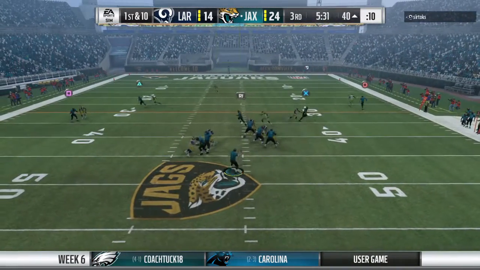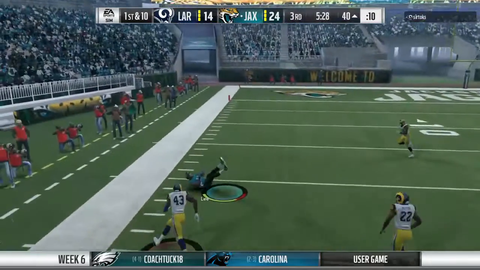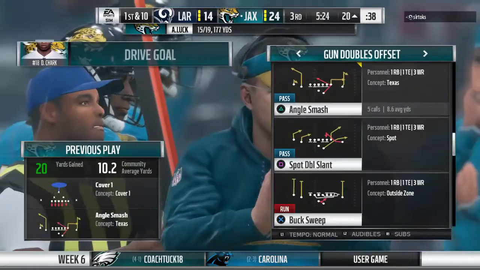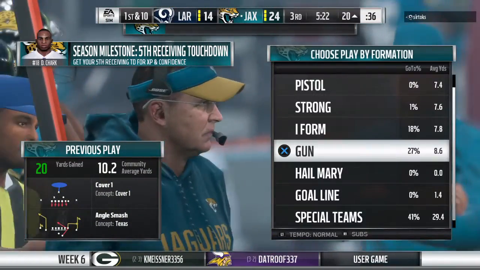Luck on first down. And the catch made here by Marquise Lee. Chewing up big yardage. Another nice gain there. This one goes for 20.